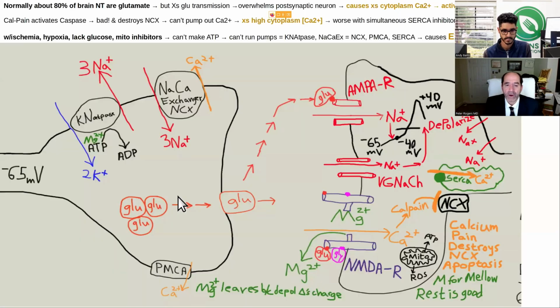Okay, here's a little bit more detail about how a synapse works. Glutamate neurotransmitter merges with the plasma membrane of the presynaptic neuron, and then the glutamate is released in the synaptic cleft. It diffuses across, binds on a receptor of the postsynaptic neuron, and then it opens up sodium channels on the postsynaptic neuron. These will cause a discharge. They'll cause a depolarization. The charge will become more positive because positively charged sodiums are coming in. And then that will activate this channel over here. It's a calcium channel that also binds glutamate and lets calcium into the cell. And now once calcium comes in, this gets activated. The postsynaptic neuron gets activated, okay?